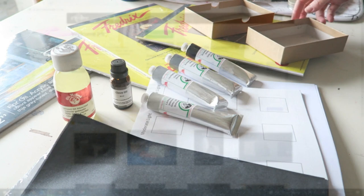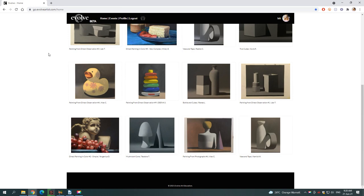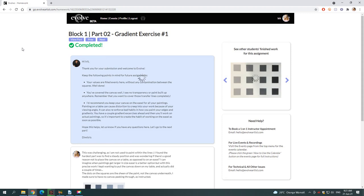So with Evolve, after every lesson, there is an assignment. You have to complete it, take a picture, upload it to the platform where an instructor will check it and give you detailed feedback. Only then can you gain access to the next lesson. This ensures you will not fall through the cracks and actually complete the tasks.